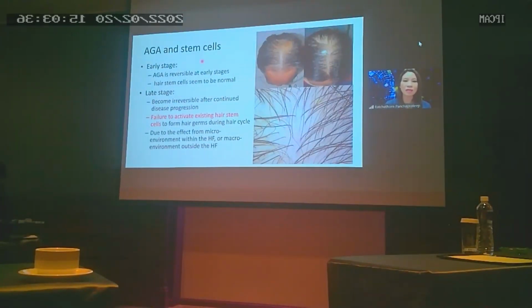We all know the early stage of the AGA, right? When you are in the early stage, for example, like class 3 vertex in males, when you give them medication, finasteride or minoxidil, it can regenerate or reverse at the early stage because it has stem cells turning back to normal. However, in the later stage, the main problem of the AGA is failure to activate existing stem cells to form a new cycle. So this is very important for the regenerative work to help on this part of the hair follicle cycle.